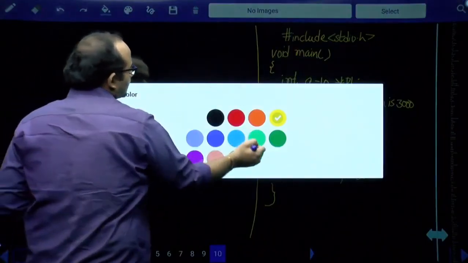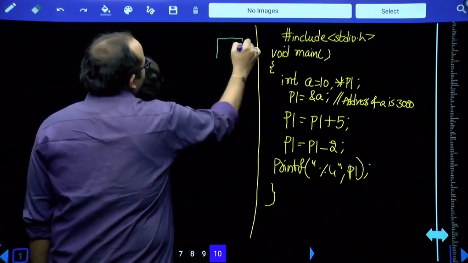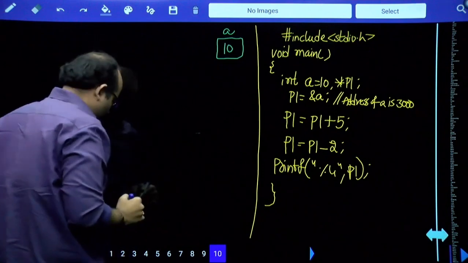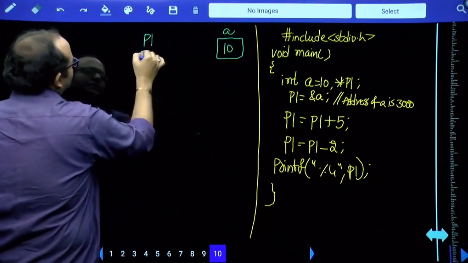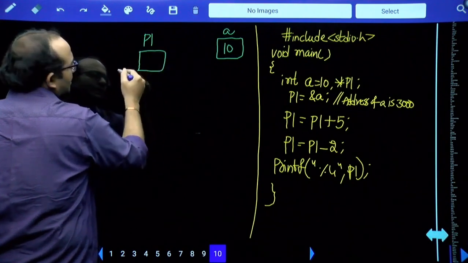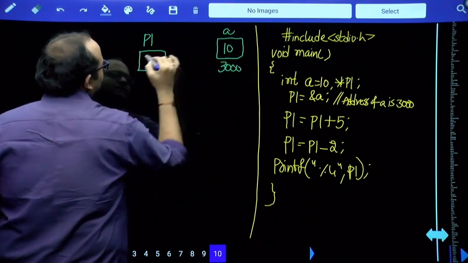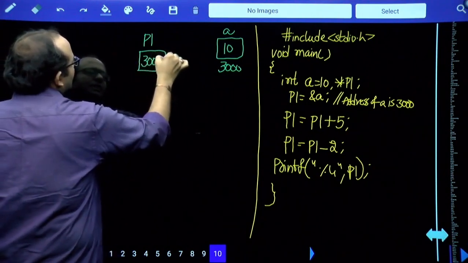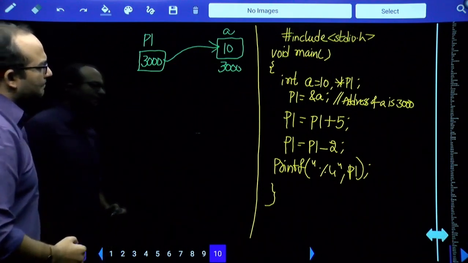So let's see here clearly. a is a variable and its value is currently 10. And p1 is a pointer variable which is holding the address of a. So consider a's address is 3000 and p1 is holding the 3000 memory location. p1 is a pointer pointing to the address of a.